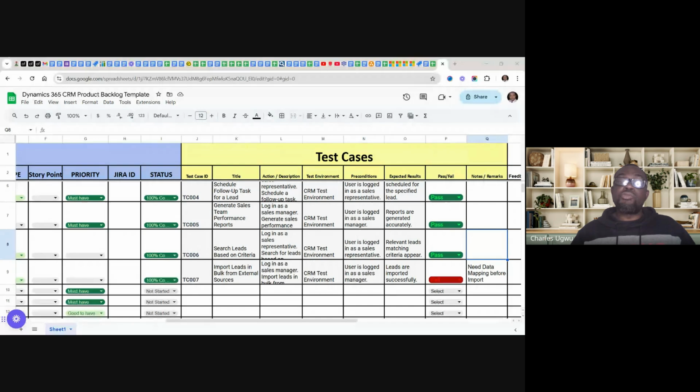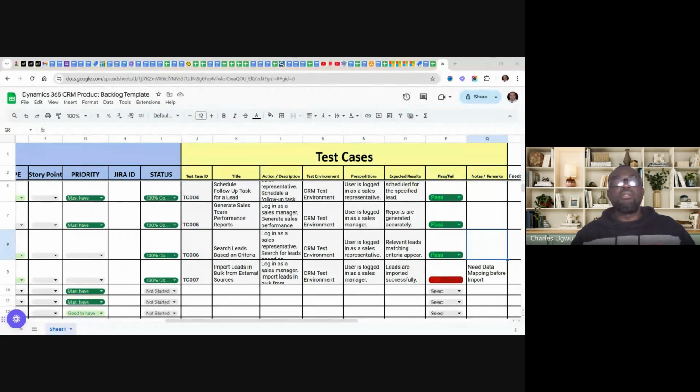So the developers will go back and do the necessary configuration for the data mapping so that we're able to import the relevant data into the system in bulk, not typing or inputting manually. That is the only thing we found out during our testing.